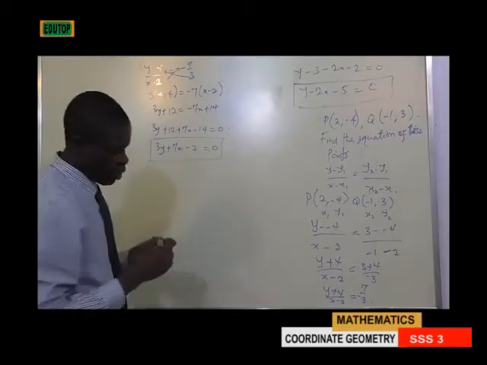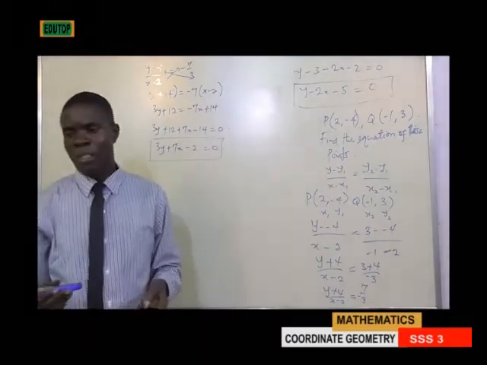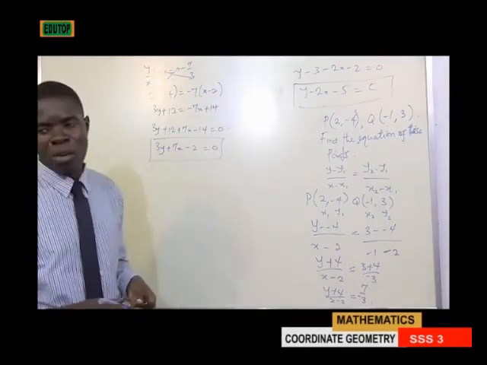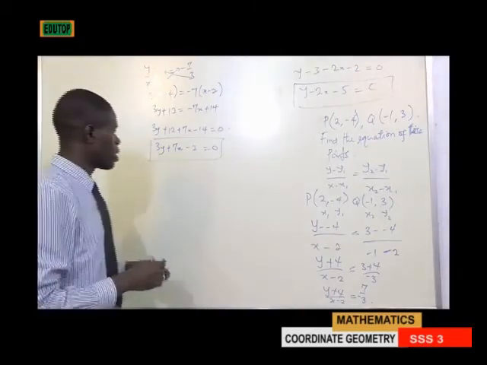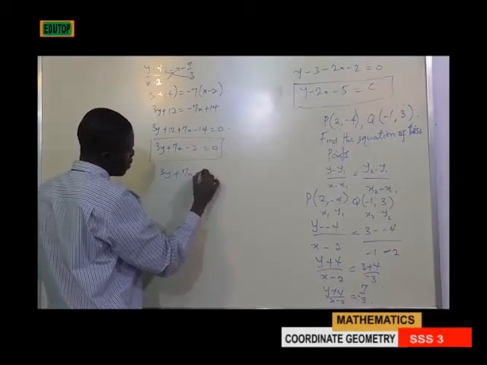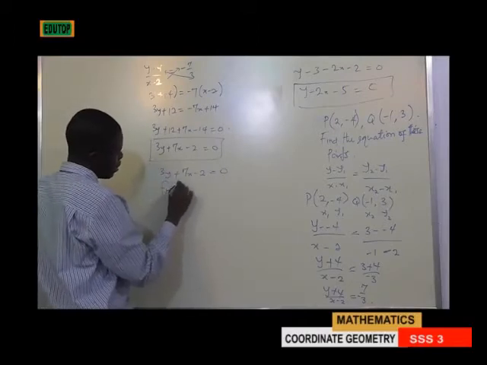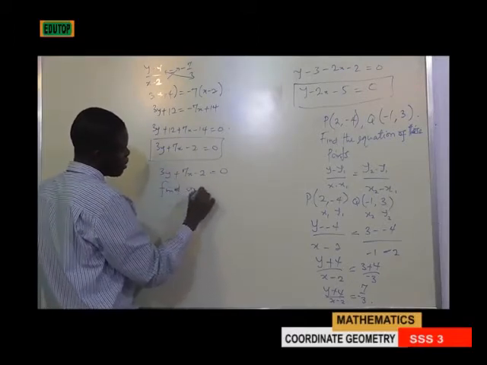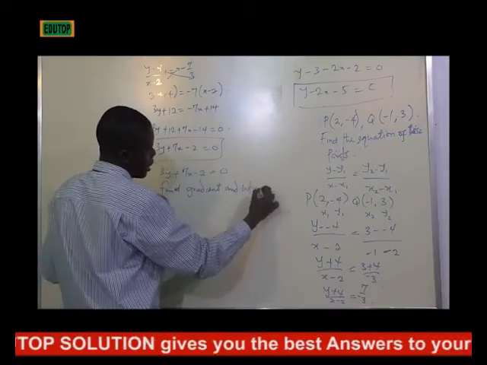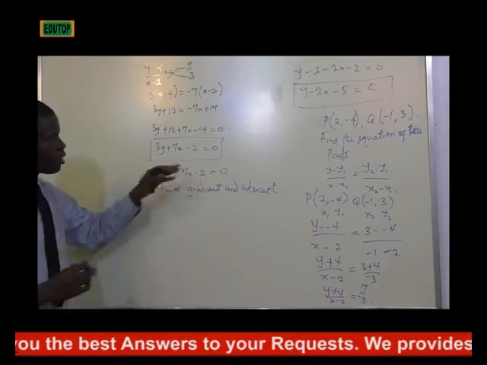By virtue of this equation of the line, we have to talk about another subtopic, which is known as gradient and intercept of an equation and determination of the angle. So now, if you are given something of this scenario, the question can ask you to find the gradient and intercept, and that is what we have to talk about now. So we have to find the gradient and intercept of this equation.